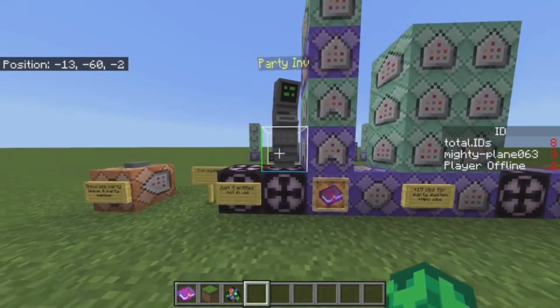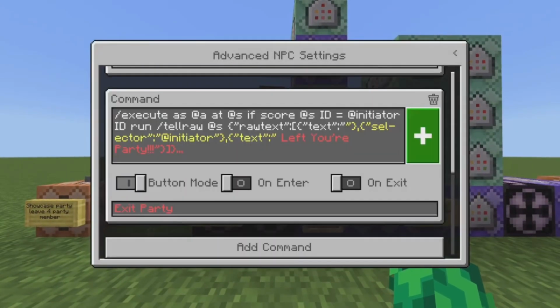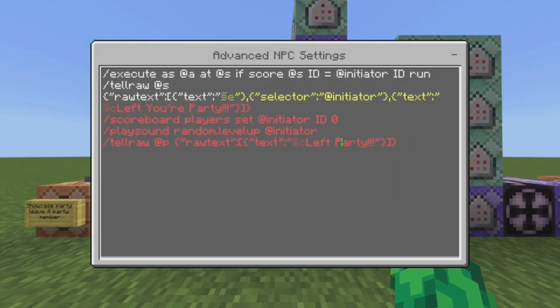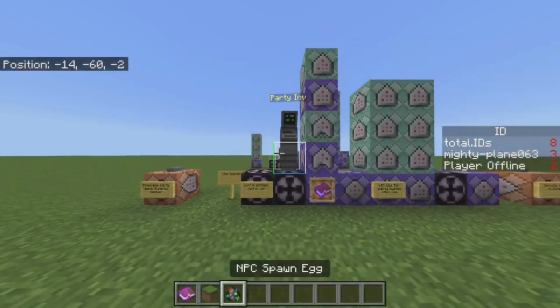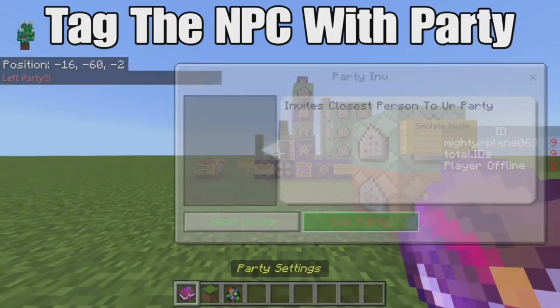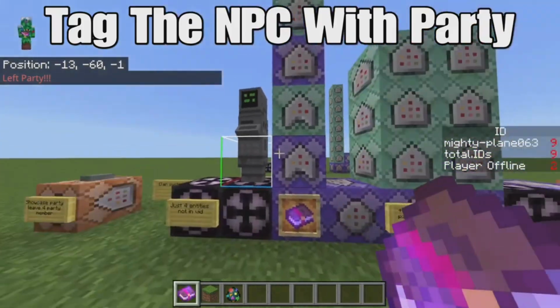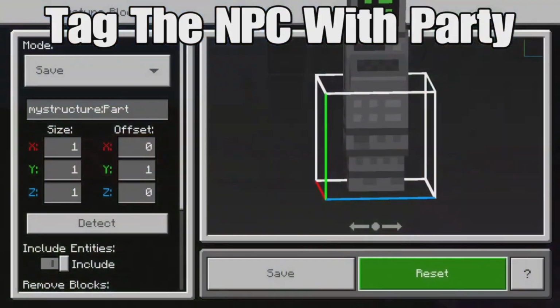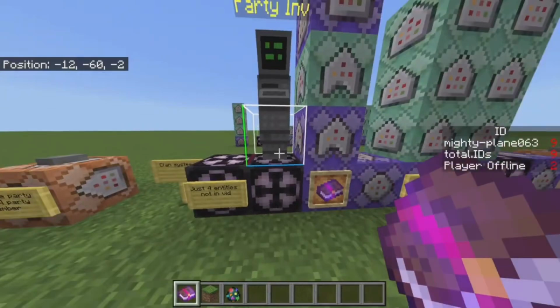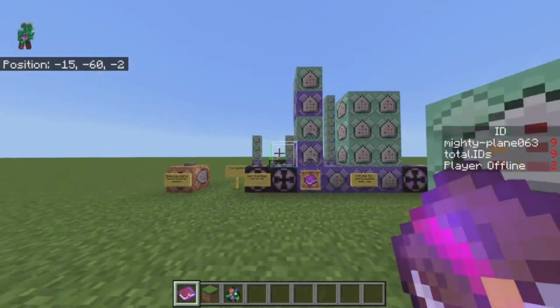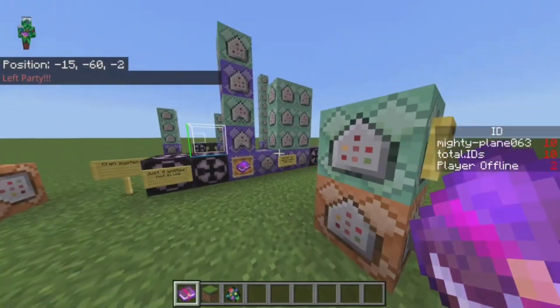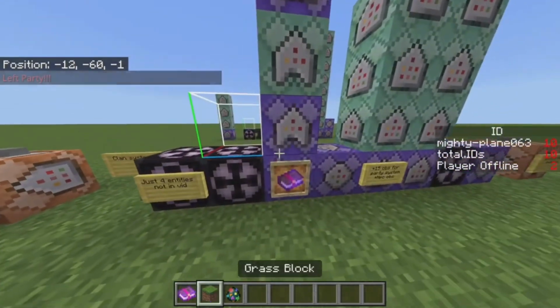Then I actually saw something that needs to be fixed. This one right here has to be not at P but initiator. So if I were to use it again just to test, left party, yeah. So just fix that, and after you've done that, you go into the thing here and press save, and you're good. As you can see here, where it says works, cool, everything works.